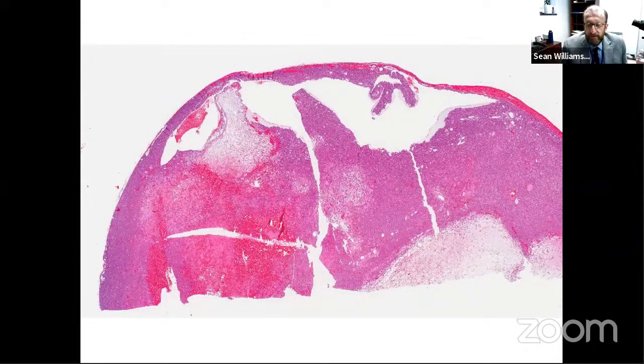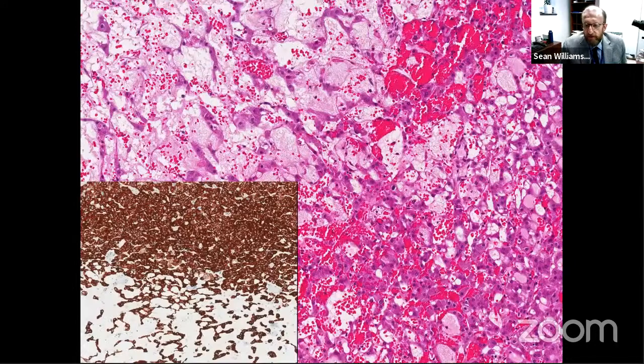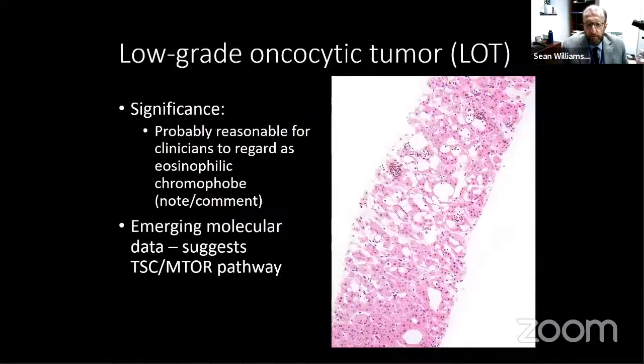Here's a low magnification scan of one of these tumors, and you can see the alternation between the solid areas and the edematous areas. And I'll go to higher magnification here. You can see the transition from solid growth to the edematous areas with these cells that are stretched out and just barely touching one another in the edematous areas. And then on the inset panel there is the diffuse labeling for cytokeratin 7 in this example.